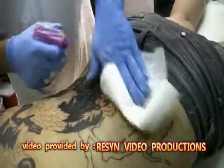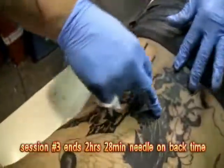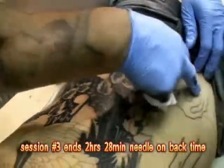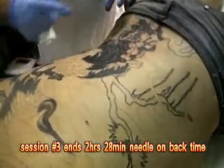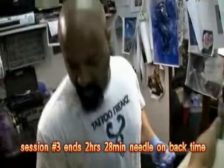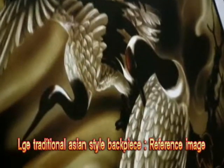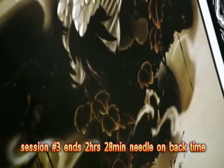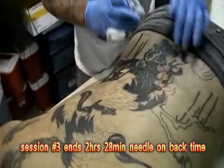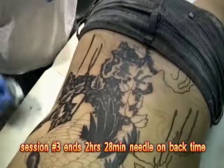So you sat longer than you thought you were going to be able to. Yep. We pulled the branch down and around, filled in some of the leaves, went all the way down here. There's still a section over here, and the branch is going to pull off to each side, here and here. That would basically take care of the majority of the real black in the tattoo itself, the picture part. The rest of the black is background shading, and it kind of transitions from black to different shades of brown. But this didn't make for too bad a sit.